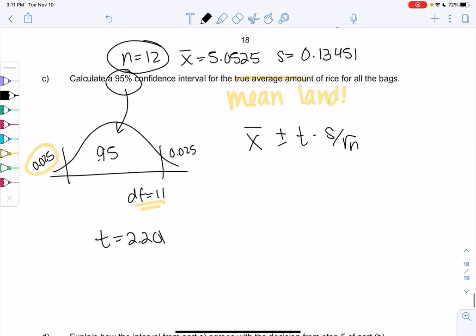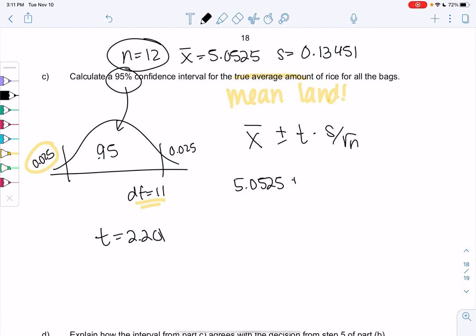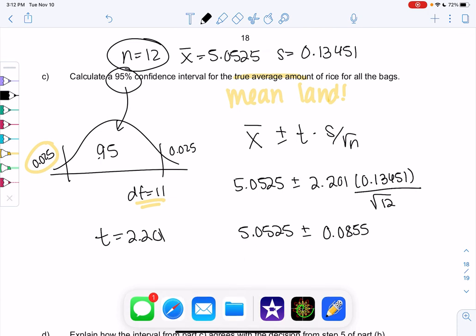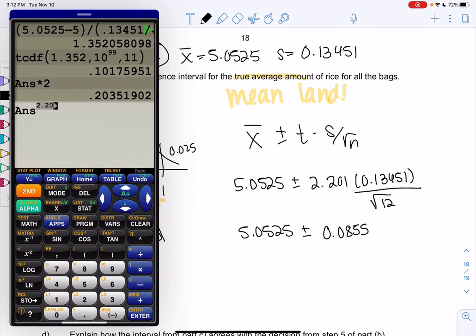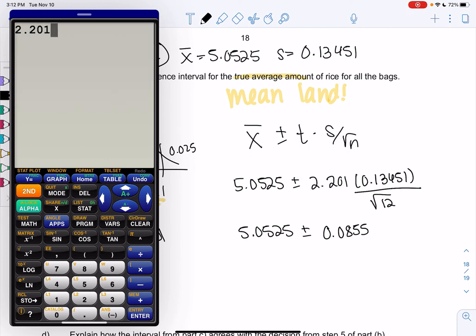Go ahead and plug into the formula. Maybe you're feeling like you can do it without me. Pause the video and just plug in, and we can check answers together. We've been doing confidence intervals for a while now. For the plus or minus piece, pause if you haven't gotten there yet. I'm telling you to pause and do this at your own pace. I got 0.0855. I really encourage you to try some on your own. I think it's really good for you.